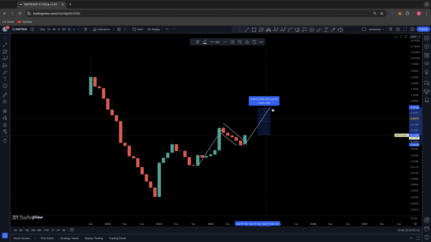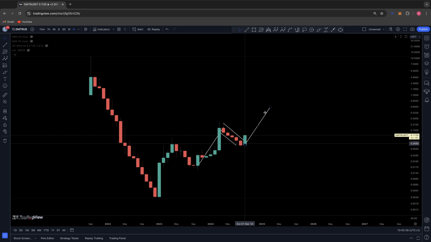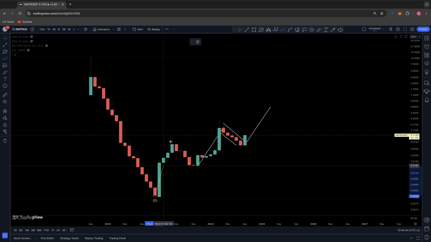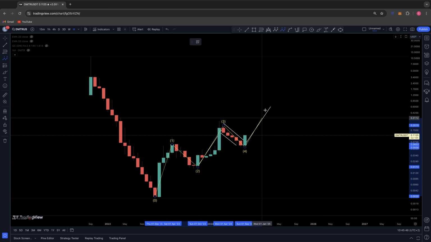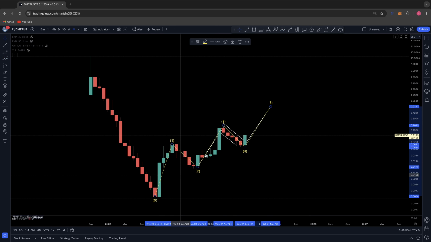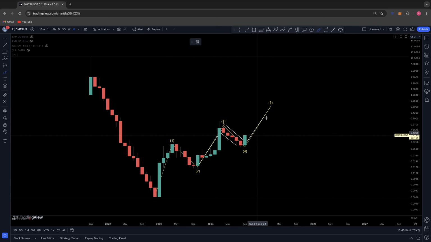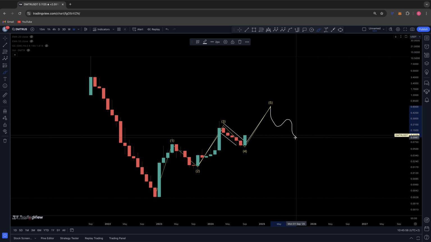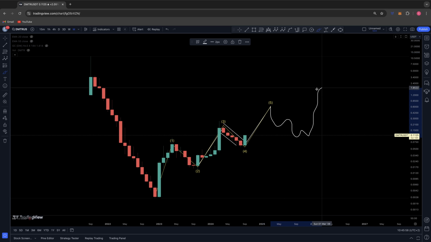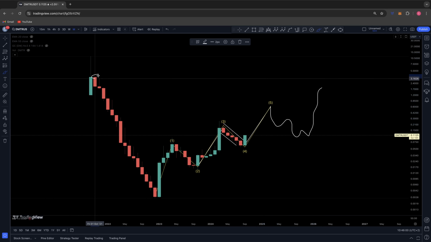So I think where we come up over the next 4 to 5 months could be very explosive, and we could see a potential 4 to 5x to continue this move on. And what I think this might be is some sort of, we would have had at that point, this is a 3, this is a 4, and this is a 5, and that could be a complete big macro wave 1 before it then comes in for a correction, quite a larger correction, before looking for continuation and then going on to these sort of candle closes and previous all-time highs that we've fallen from.